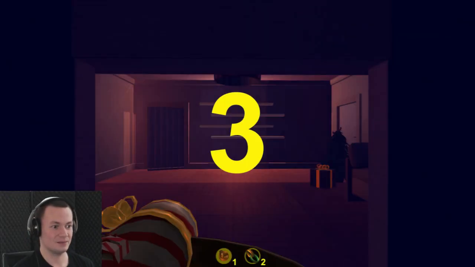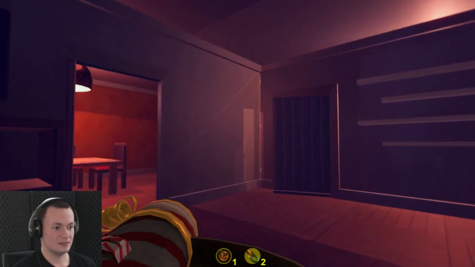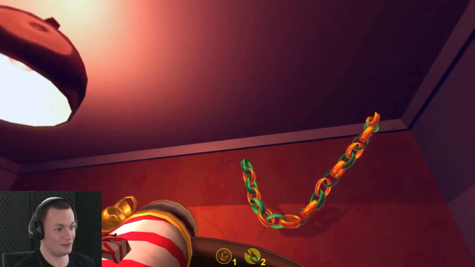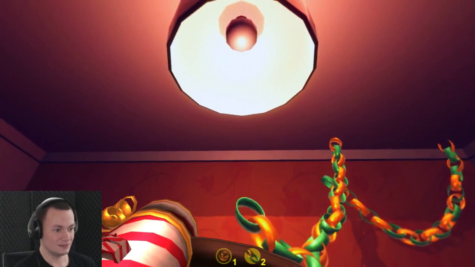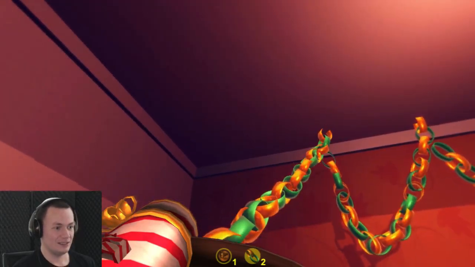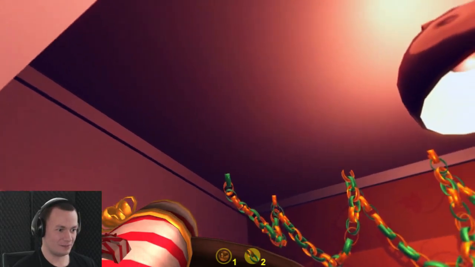Okay. Right, equip the tinsel. Here we go. Here we go. Did it do it? Kind of. It's kind of working. I'm actually enjoying this. This is pretty good. They went all the way around. There we go.